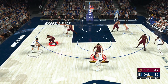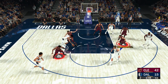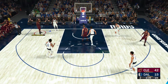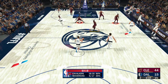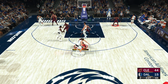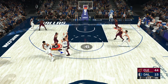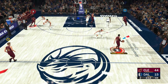Outside, Green. Now here's Wood. And no good. Love with the defensive effort. An open look, LeVert, and the Cavaliers get another bucket right there. You know, these are exactly the shots, guys, the coaching staff wants LeVert to take because they know it gets him going. Back to Doncic. Outside, Finney-Smith. Back to Doncic. To end the run. It's rebounded by Wade. Cleveland has gone 4 of 4 from three-point land in the second quarter.